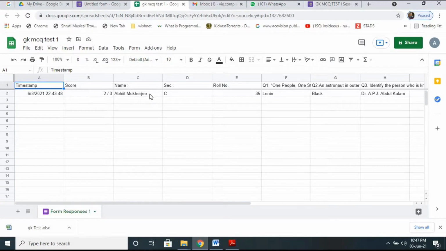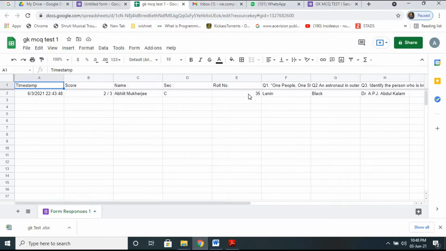So here the attendance register can be maintained. Here only one section is there, and only one roll number, and you can sort, because according to the submission, the forms would be coming one by one, and that's why roll numbers could come in a haphazard way. So how to sort or arrange it in ascending order? That I'll tell you right now.